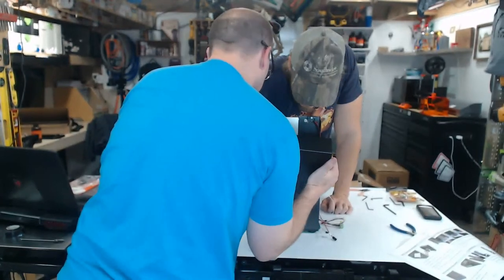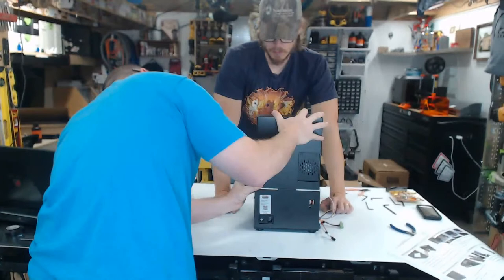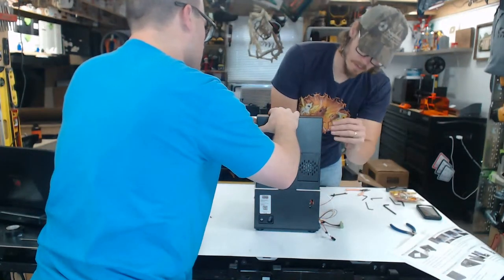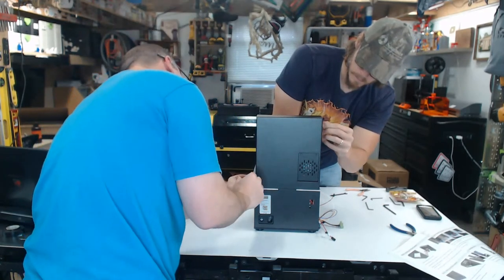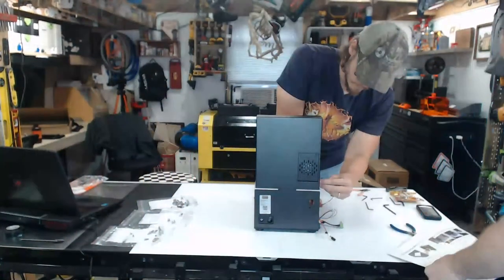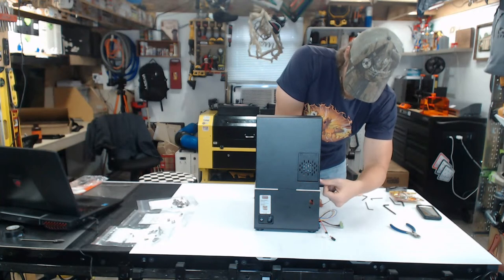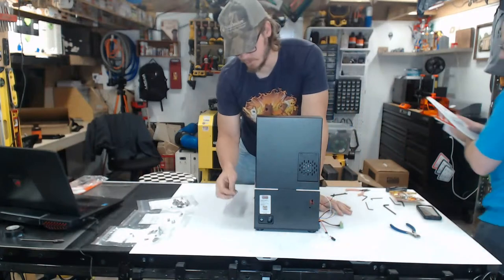Whoa. All right, the cables go in there. This thing goes around the back like that. That's cool. Then we got four, top and bottom on both sides. Before we go all the way, let me double check the step. Yep. Okay, I'm going to tighten them. Yeah, go ahead and tighten.